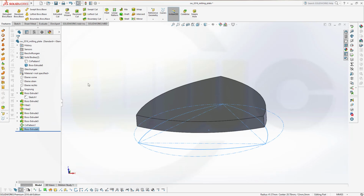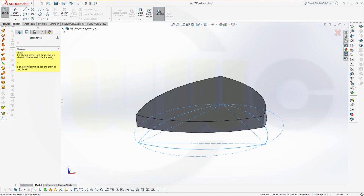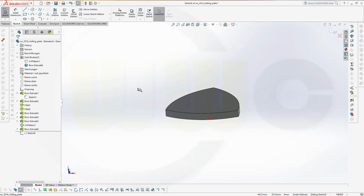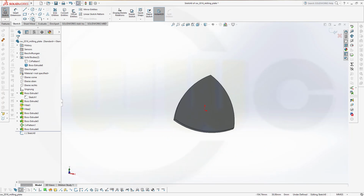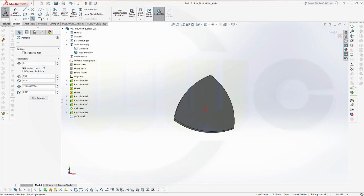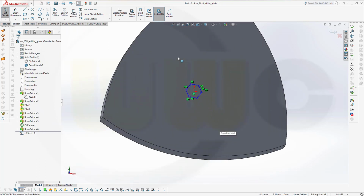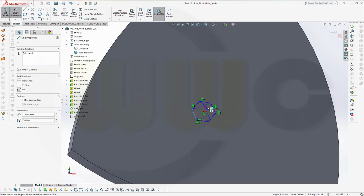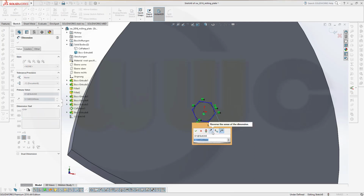Now I need another sketch. Again on the front plane. And that should be a hexagon. Let's see. Yeah, it's available. 6 sides. Should start here. That's a little bit small, but doesn't matter. Just give it a length, and the length should be from this side to that side, and this should be 28.